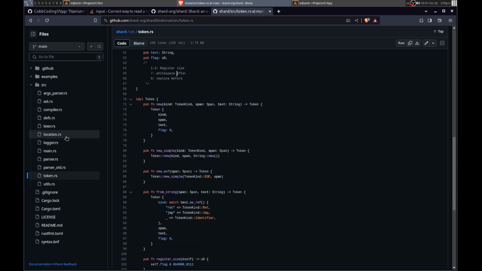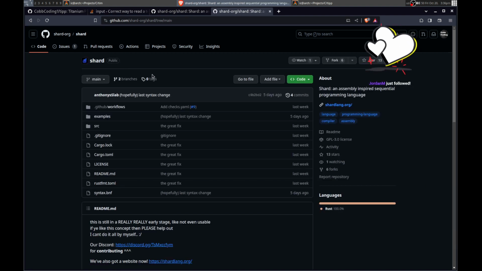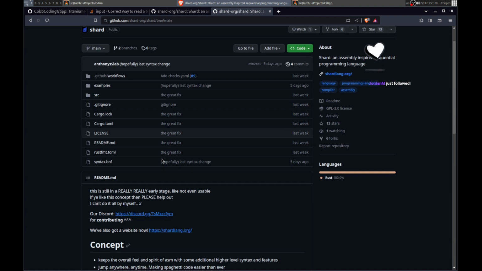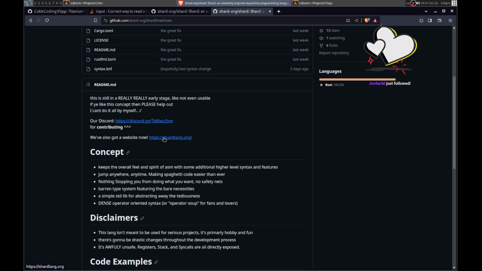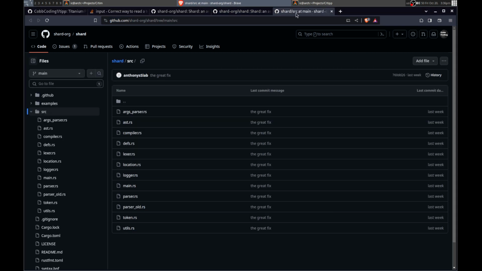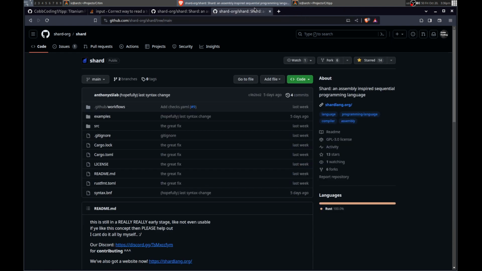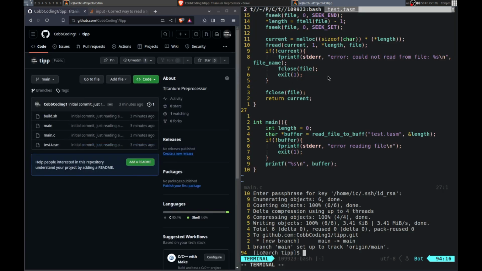Okay. This is definitely interesting. Jordan M followed. Thank you very much. I appreciate that. Yes, but this is quite interesting. I like the idea, like a higher level assembly, a high level, low level assembly, if you will. Yeah, I'm definitely gonna start that. The link is already in the chat, actually, so if someone who's watching wants to check it out, yeah. So I will actually take a look at that, and I'll probably download the source code and go through it a little bit. But right now, I'll get back to working on this, and I'll do that another time. I might do a stream going through it as well. That could be fun. Yeah.